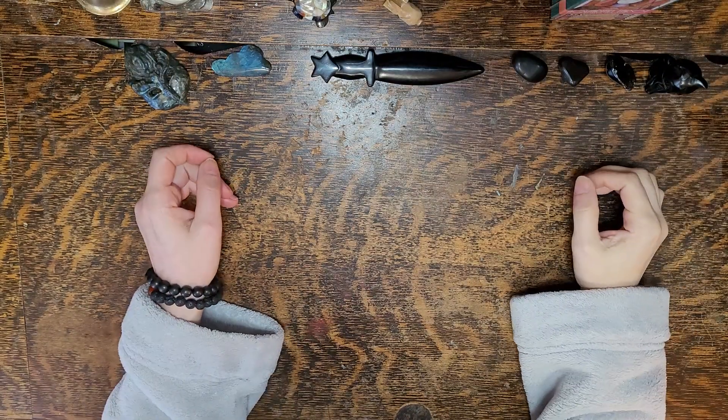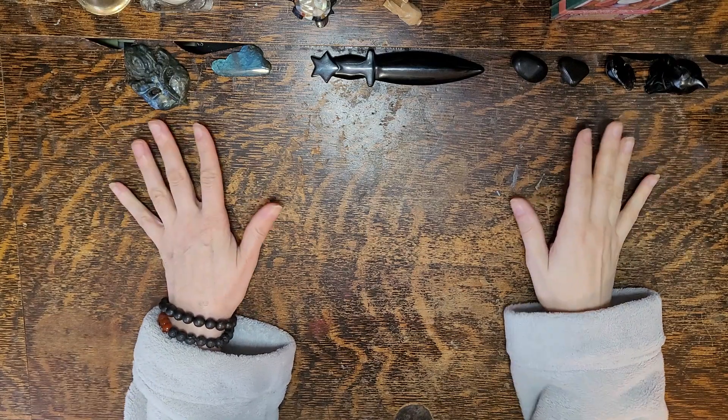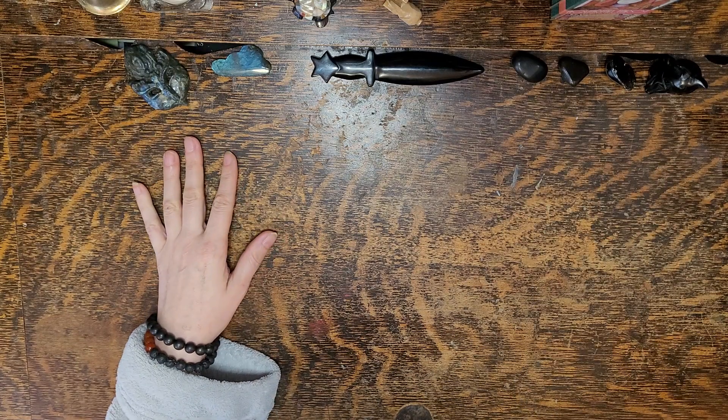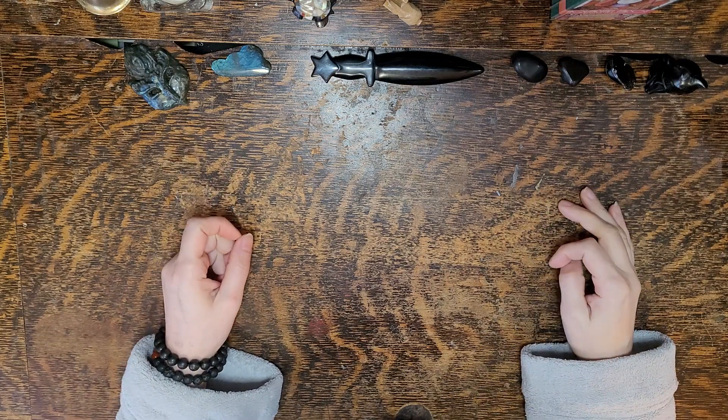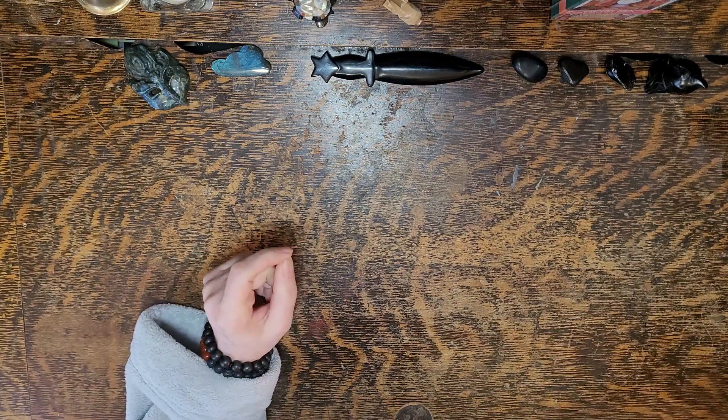Hi friends, I'm Prairie Vintage, my name is Linda, and I have a tarot and oracle haul. I wanted to share my cards with you guys — I'm super excited. I bought them yesterday but was just way too exhausted to do a video, but we'll take a look at these cards together.